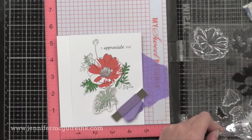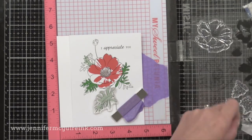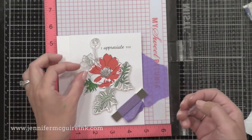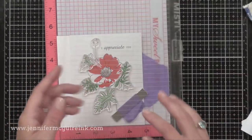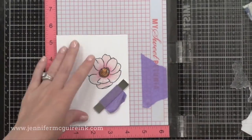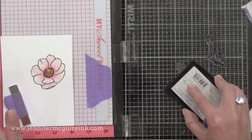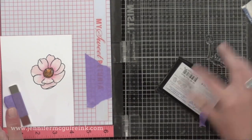I'm again starting with the outline image. I will put them all in place. It'll save time because I can do many images here at once. And I'll stamp them all with that black VersaFine ink. Anything that overlaps with our heat embossing, I can wipe away with a dry cloth.